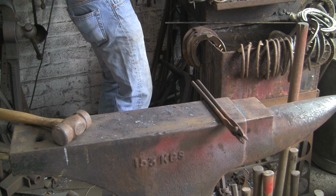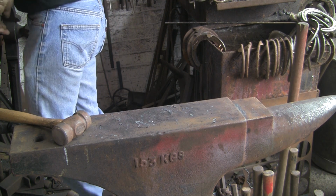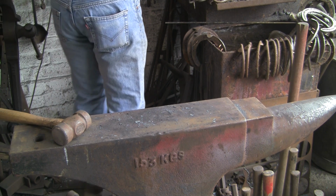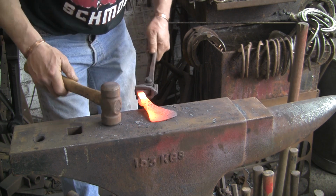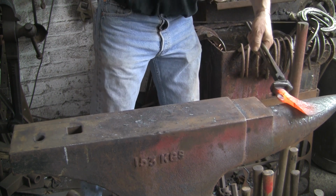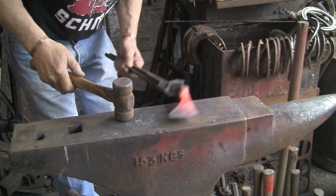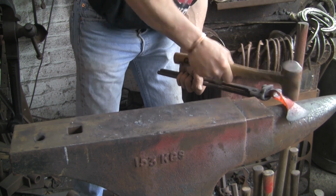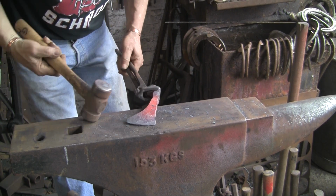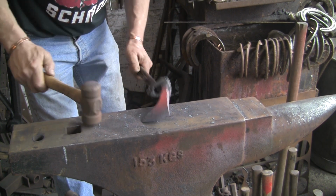I really have no idea what I'm doing. For the first time in ages, I'm really out of my comfort zone. I think it could just be that, like I said at the beginning of the video, I've sort of lost my mojo a bit. Just going to try and thin that little bit just below the eye. It's just a bit of a fat neck on it. That's a bit better. It's not up the middle, but it's taken that fat bit out a little bit.